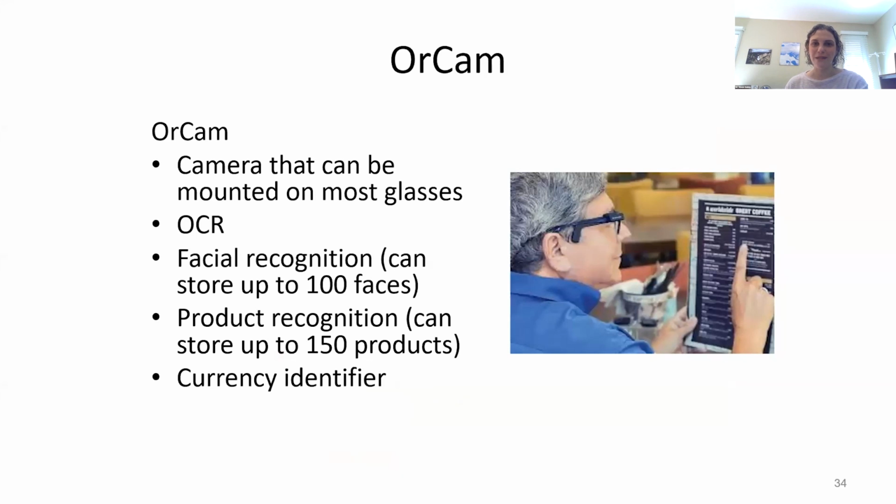In addition to those augmented reality devices, there is the OrCam, which does just clip onto glasses, but the OrCam is only text to speech. It can do some facial recognition and product recognition, but you aren't getting a visual image. You're only getting some auditory information from it. It does have a currency identifier. It is something some patients like to use. I always say that there's always the right device for the right patient. So there's no one piece of technology that is perfect for everybody.